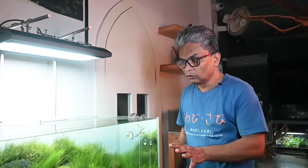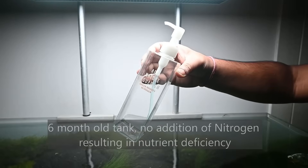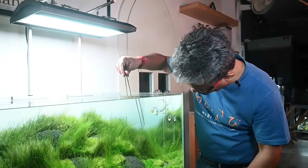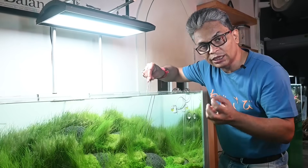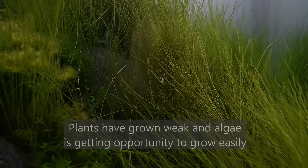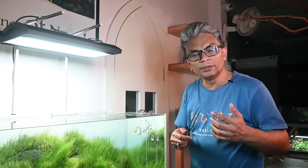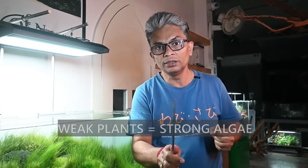The last reason is common for any algae — if your plant is not strong, algae will come. In this aquarium we have only been dosing potassium and micronutrients. This tank is almost six months old and we should have started dosing nitrogen and iron, but that hasn't happened. In certain patches the grass is almost yellow, meaning the plants have become weak from improper feeding. Because the plants are weak, algae is coming in full force. Please remember: feed your plants properly, make them stronger, and algae will not come.